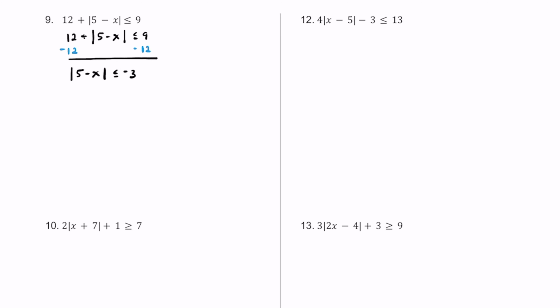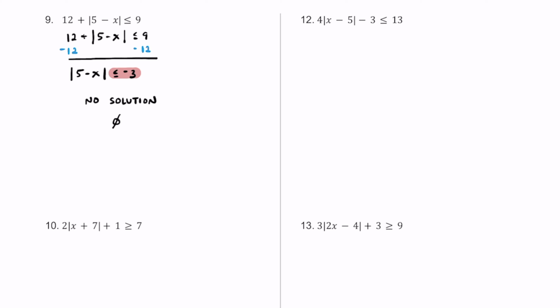Now, before we go ahead and split this into two different inequalities and start solving, keep in mind that this one's actually pretty interesting. If absolute value has to be 0 or greater and it can't be negative, then how could it be smaller than or equal to -3 here, right? Simply just not possible. So please make sure you look and are paying attention to what's going on before you start just solving. And we can say here that this absolute value inequality is not going to have a solution, right? So don't waste any more time on it. We can say it's no solution or use this symbol, which also means no solution.